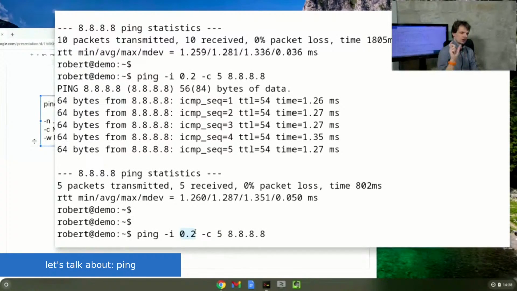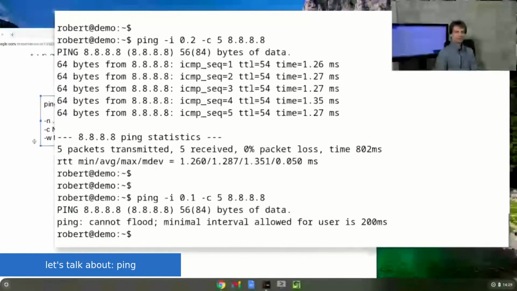If you are not root on a system, you are a normal user instead, then 0.2 is the minimum interval you can use. If you want to choose a shorter interval, you'll get an error message because 200 milliseconds is the minimum here.